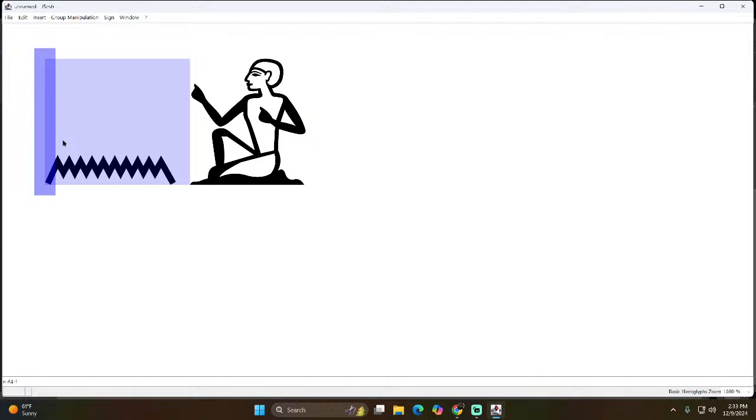Dative is to give something to somebody. It don't got nothing to do with stative, so I'm not going to talk about stative right now. Dative is to give something to somebody, so you're going to say to or for. Let's talk about this in for a minute. The main two aspects you'll approach this in, or you'll see this in used in, is for the dative, to or for a person, right? Or for the preposition in, which is just to, but it's not dative, so it's not to or for a person. It's just like to whatever else the other noun is. To, you can say to Egypt. That ain't dative. You're not giving something to Egypt.